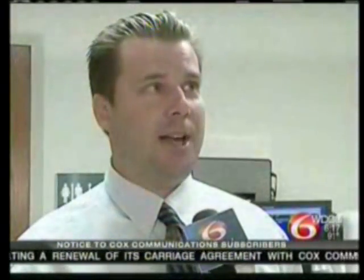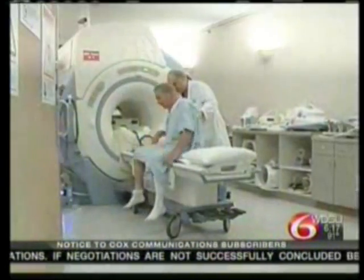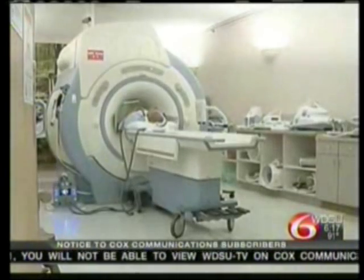What you're looking at here is high-definition twin-speed MRI technology, and the only place you'll see it in Louisiana is right here on the North Shore. It's huge technology. It's going to benefit a large population that otherwise is left undiagnosed properly. A $2.5 million investment brings the twin-speed Cigna HDXT 1.5T magnetic resonance system to Lakeview Regional Medical Center.